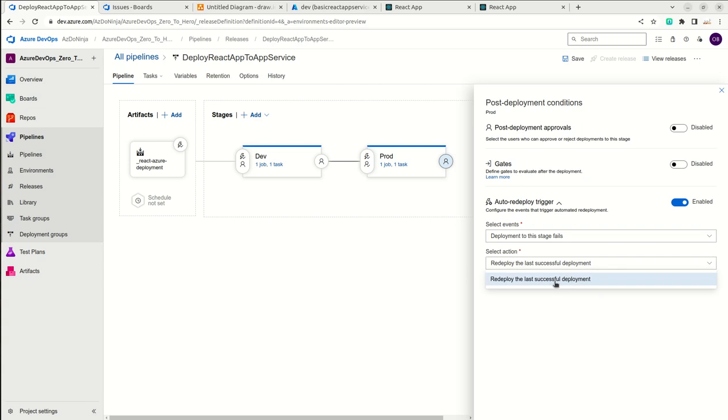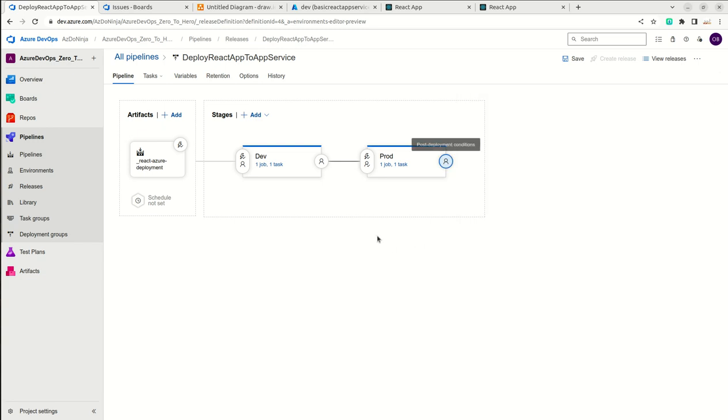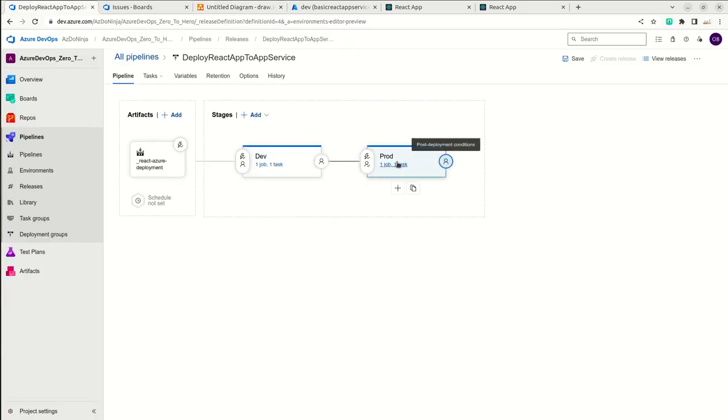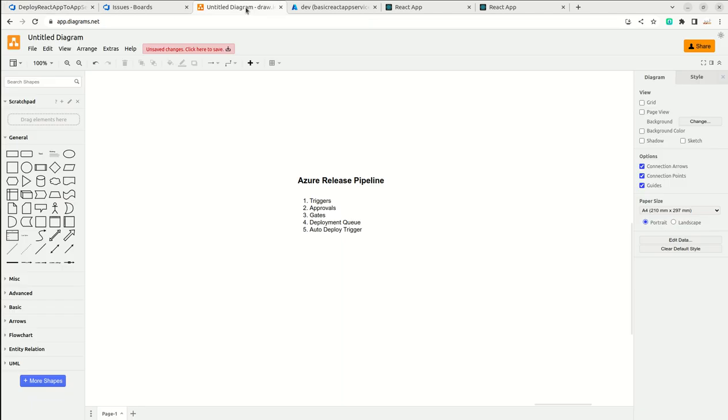We want to redeploy the last successful deployment. If the current deployment fails, we don't want to break the prod environment, but we want to redeploy the last successful version. So using these gates and all these options, we can control the flow of our release pipeline from one stage to another stage.